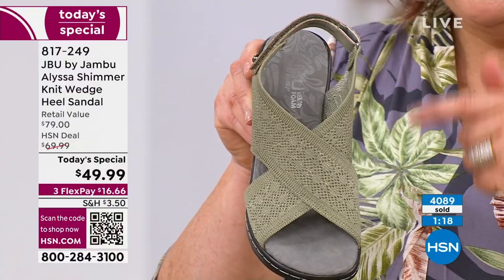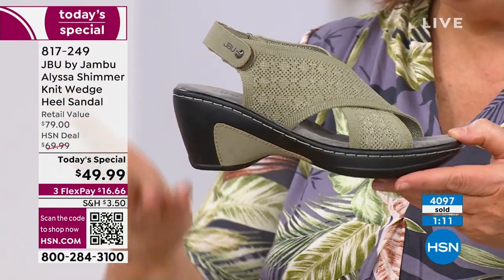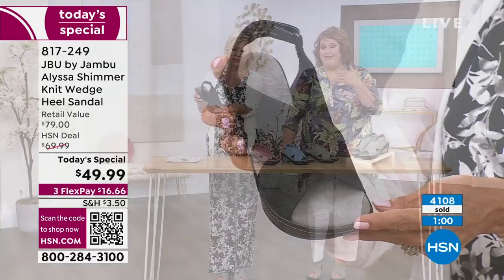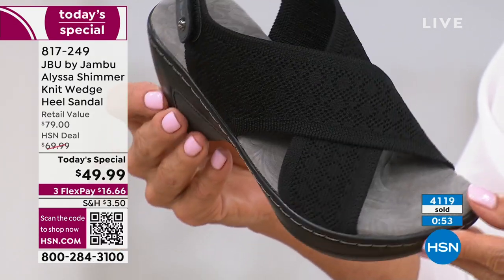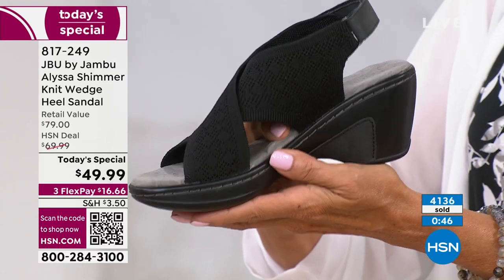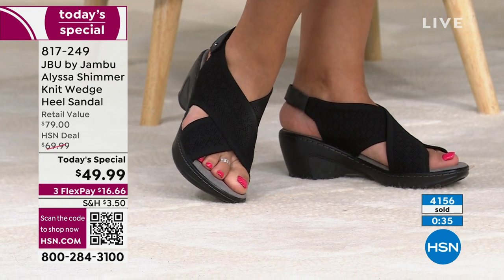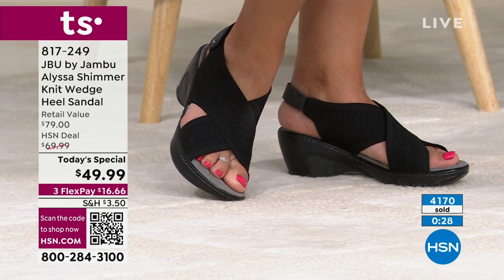A seal that says these are good for your feet — good for how your feet feel, how you're going to walk through the day. It is your go-to heeled sandal. The black is the only one without shimmer — think about how much black you have in your wardrobe. For a lot of us, it becomes a uniform — black slacks, black tops, black jacket. This may be the one where you say, I know I'm going to get a lot of use out of it. Number one in the lead is the silver gray. Sage and rose are exclusive to HSN. Sage is the most limited.